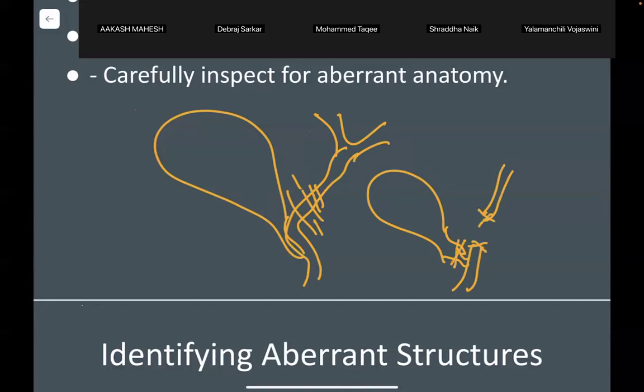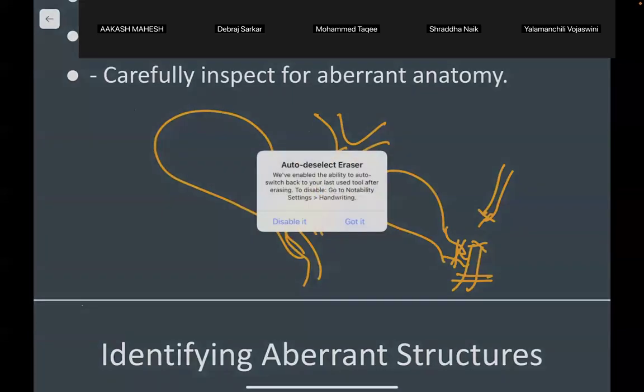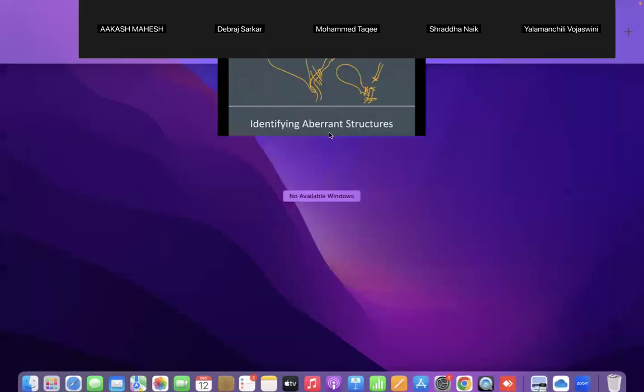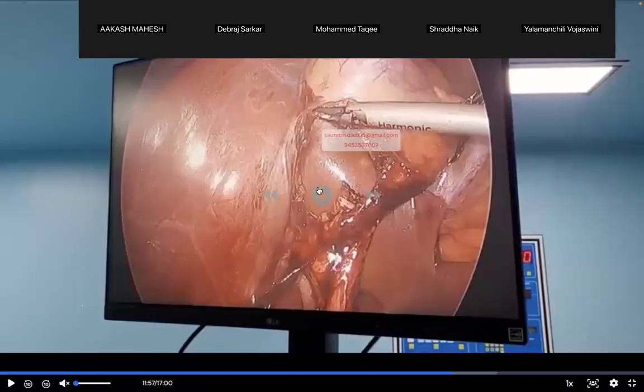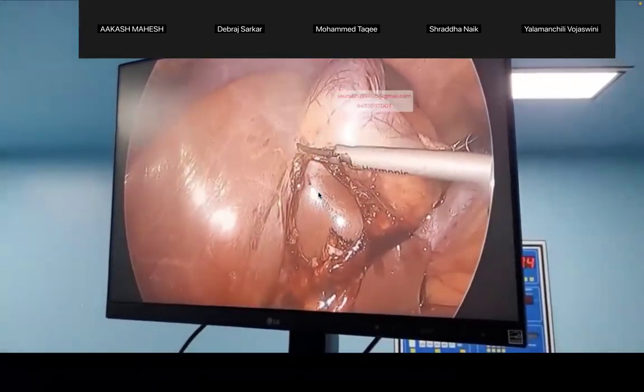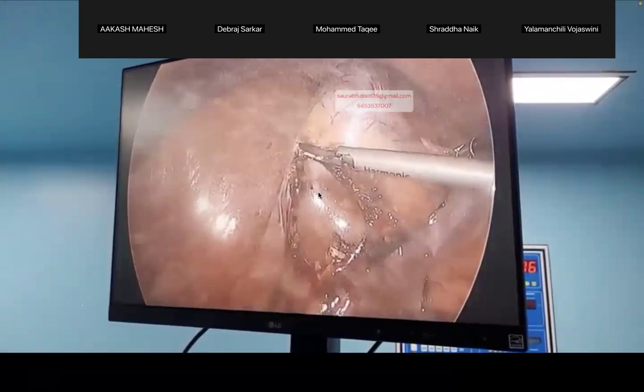Now you need to do one more injury. It is said that if you have damaged the CBD, you need to do more injuries to get the gallbladder out. So now you will have to cut the CBD here also and then do an anastomosis. So remember, that is the reason why always and always create a big posterior window of safety. If you see in this video also, I've created a big posterior window of safety. There's a dictum: big surgeons create big windows.